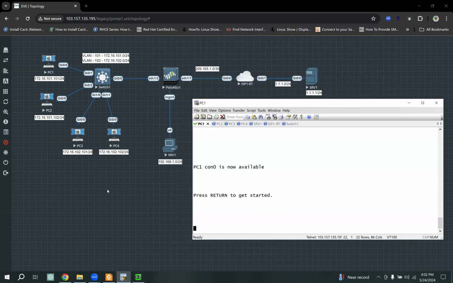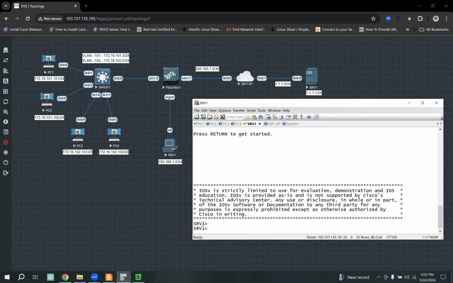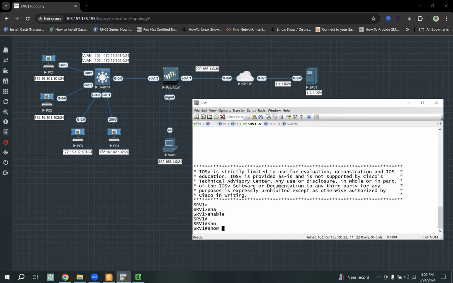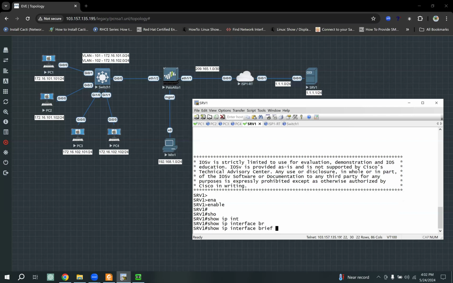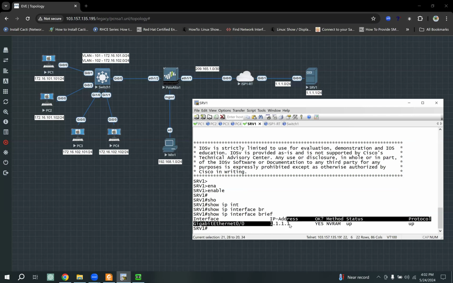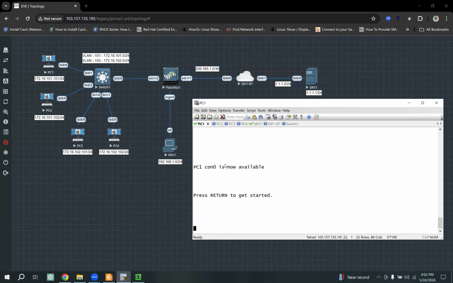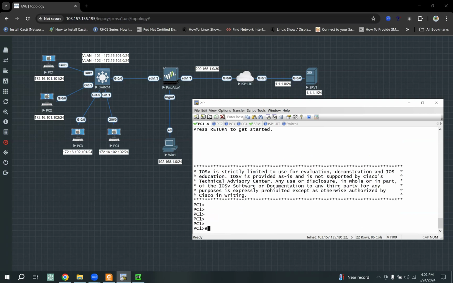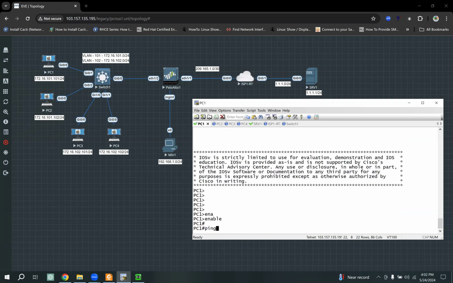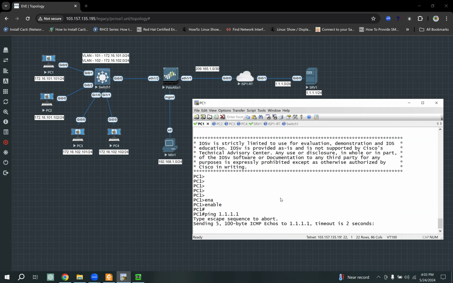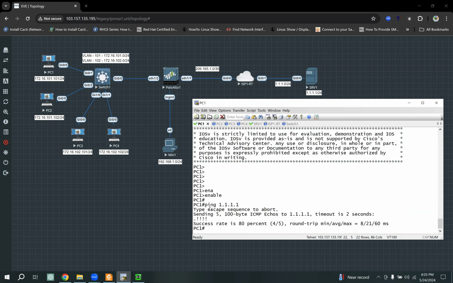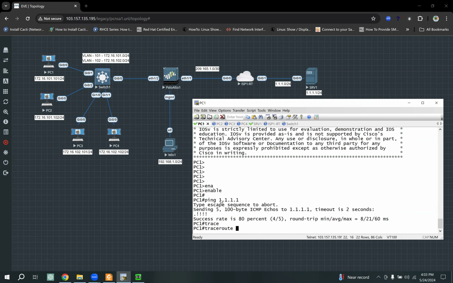Then check the connectivity. So this is the server. Enable. Show IP interface brief. The server IP is 1.1 and PC1. Enable, ping 1.1. Yes, getting ping. You can also send a traceroute.